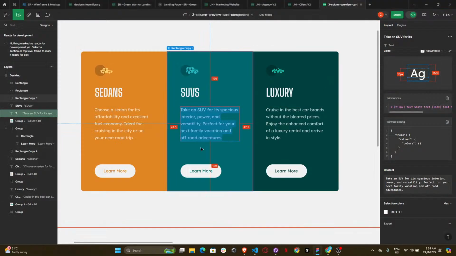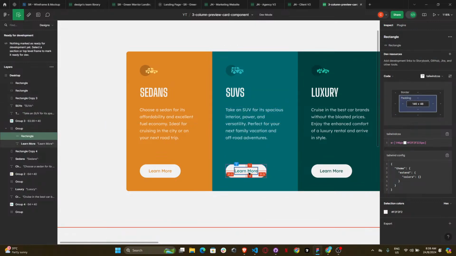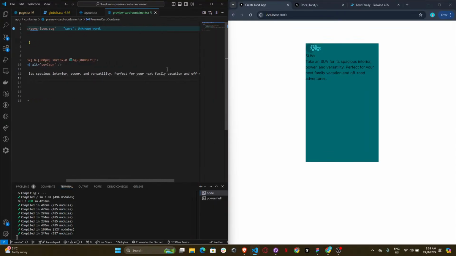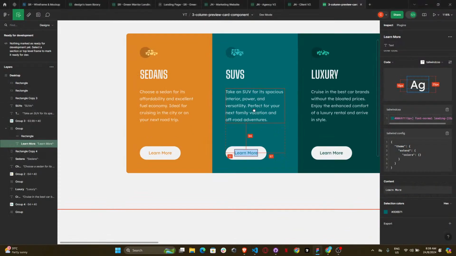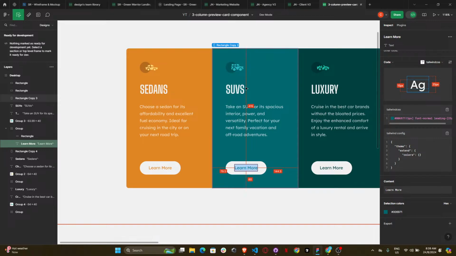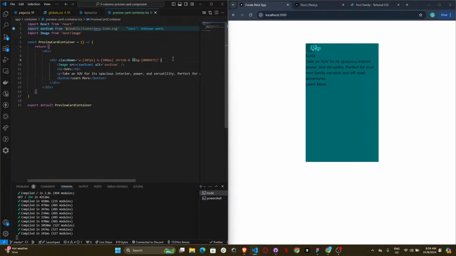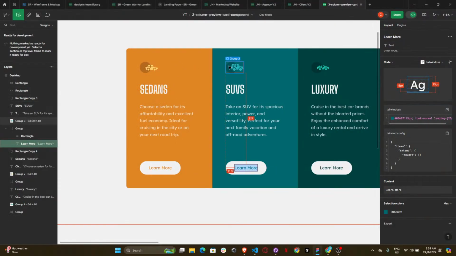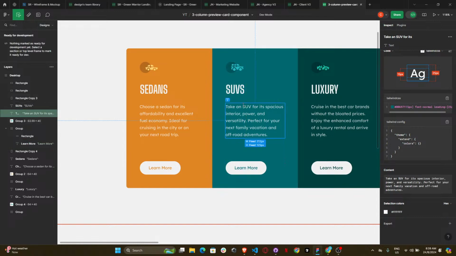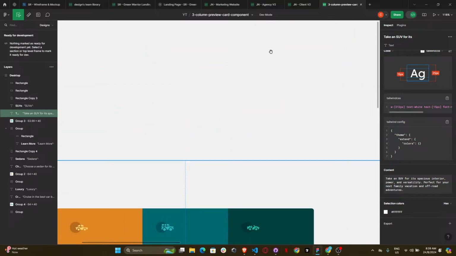So we have our paragraph and then let's add a button as well. So I'm just gonna use a button here. Okay, so we got each and everything as per the content. So now just give some padding and each and everything. If I go here, I'm gonna check how much padding it has for each and everything. Okay, it says 47. Let me see.